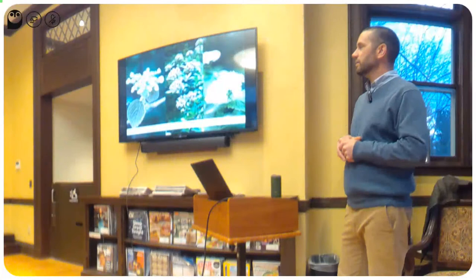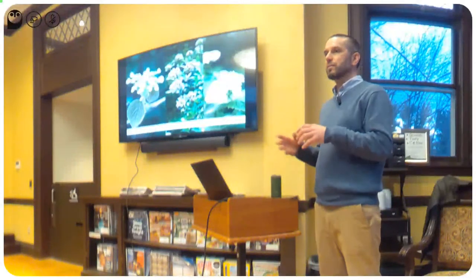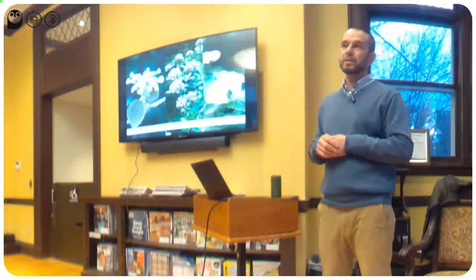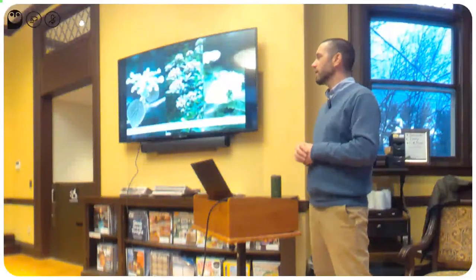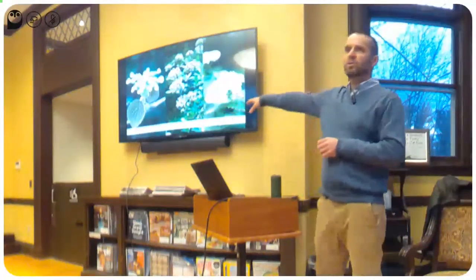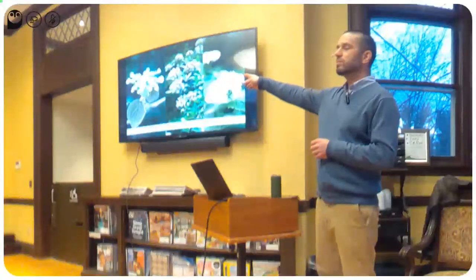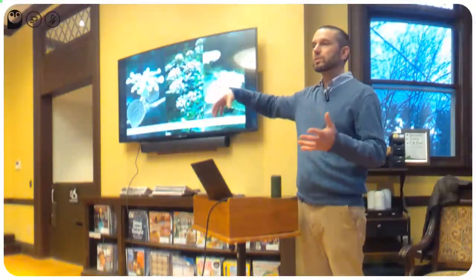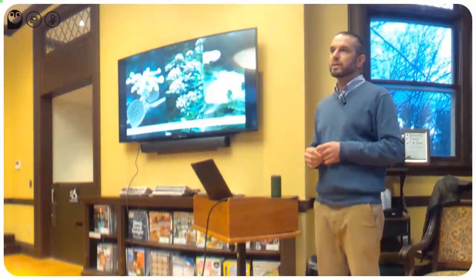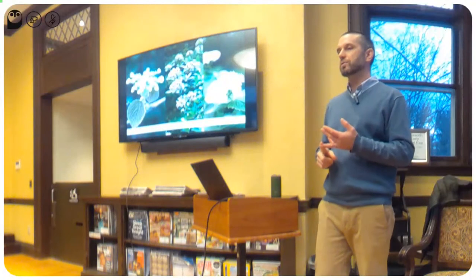A few different viburnums. On the left we have Viburnum lantanoides — hobblebush — which really does well in our area at a slightly higher, cooler elevation. The witherod viburnum does very well in very moist soils but also in average garden soils. Viburnum is an understory shrub that also grows in dry oak forests. All of these have fantastic fall color and really beautiful fruit. So viburnum is truly a three-season shrub — great spring flowers, great fall color, and great fruit set in summer.